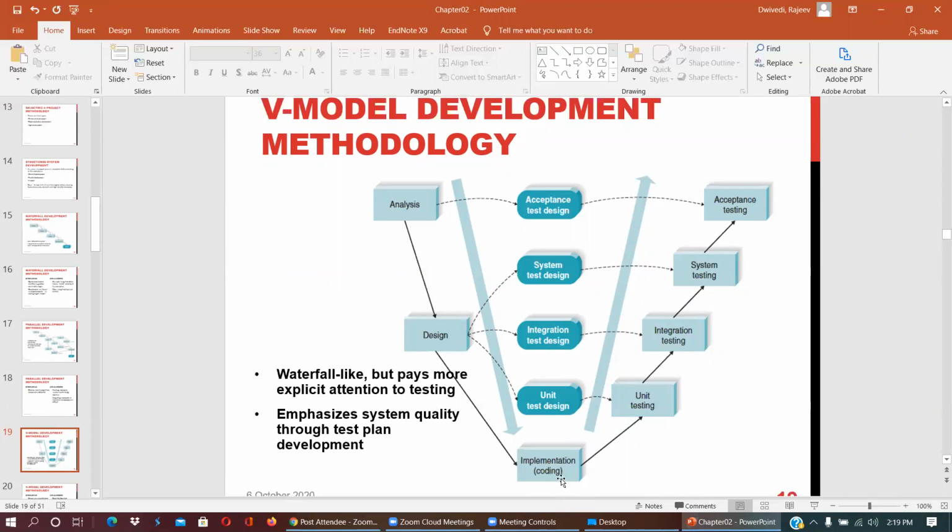So once it is done, you test at unit testing, then you integrate, then system testing, and finally acceptance testing. It is like waterfall, but pays more explicit attention to testing. Means you do small testing, bigger testing, then system testing, and finally acceptance. It emphasizes system quality throughout the test plan.